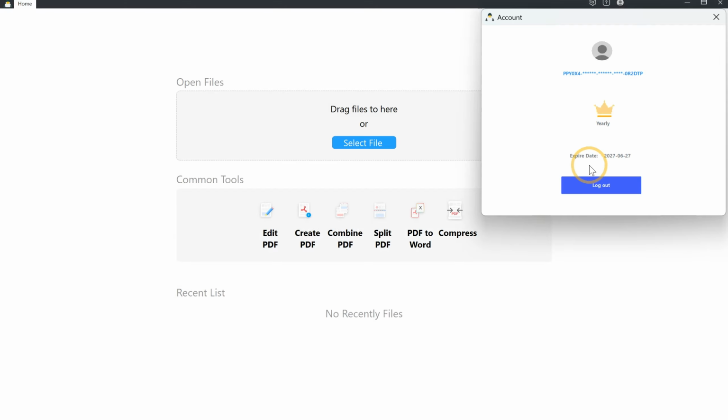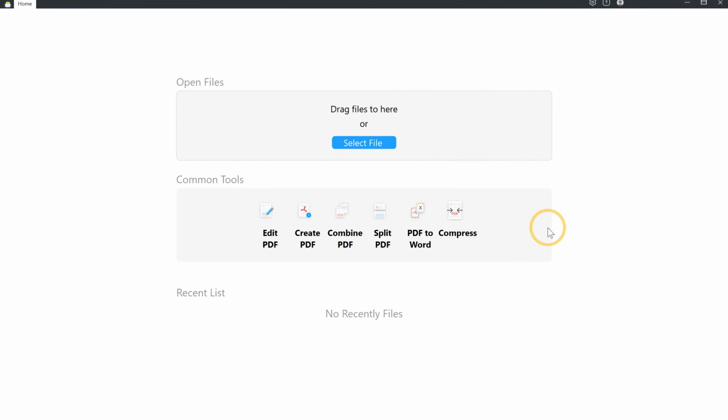Alright, we've successfully upgraded the application to the Professional Edition, and now we have access to all of its premium features completely free. One important thing to remember: do not update the application, as updating it may deactivate your free professional activation. Also, this promotional subscription does not include free technical support from the developers.